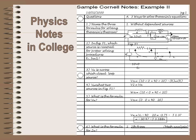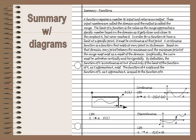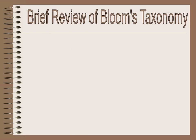And one more example from physics. So you can see, whether you know anything about physics or not, the student has written what the instructor was talking about on the right. They've asked some questions. They've sort of come up with some kind of clarifications on the left. And then at the bottom, I couldn't get this onto one page, they've written a summary out. And again, this summary is the most important part. Okay, so that's basically how you would write Cornell notes.